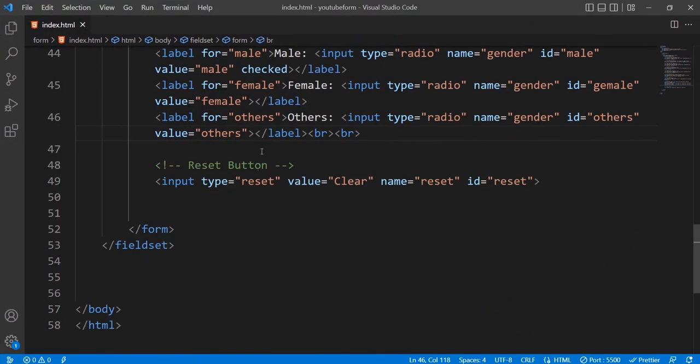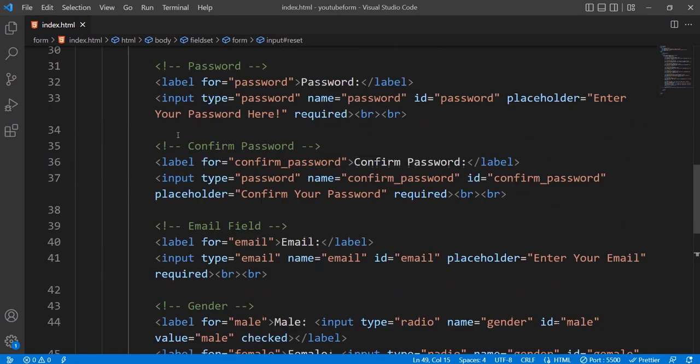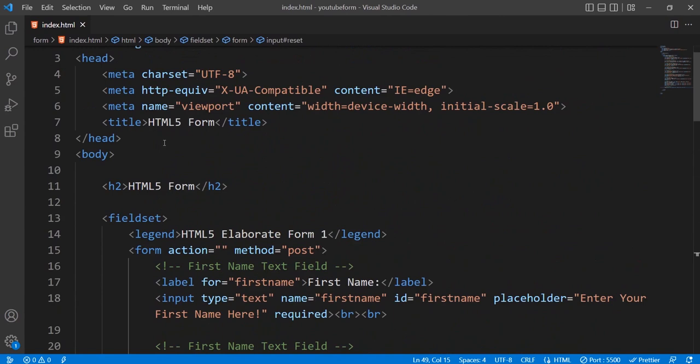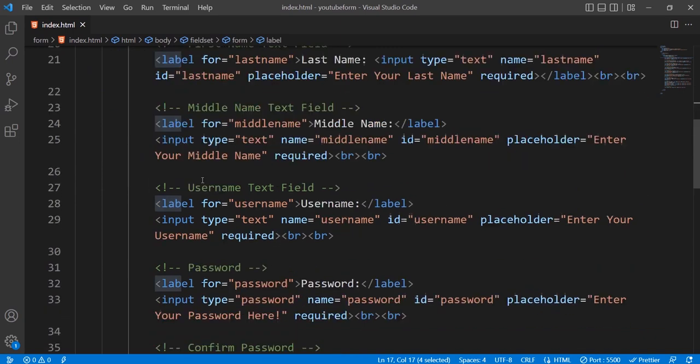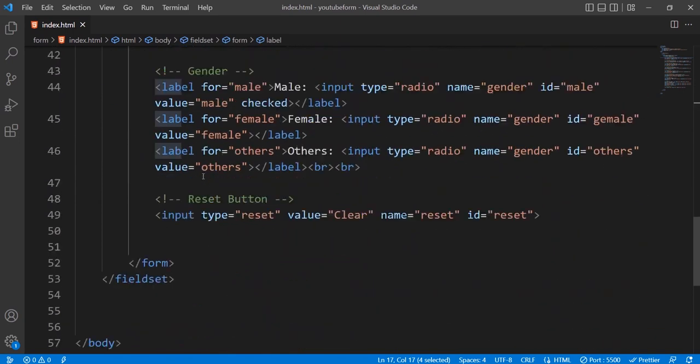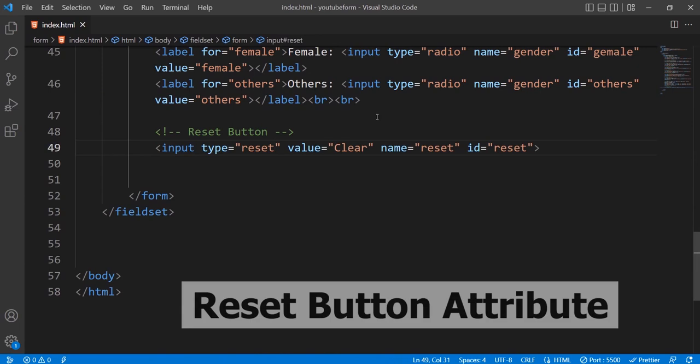So I want you to look at what happened here. I used an element called input. If you check inside, I used Fieldset. Fieldset was exactly what gave us that frame. Then legend is there. We have form. I'm using label and input, regardless of the elements inside. Here, I've used input, and I say the type is reset, or called reset button.